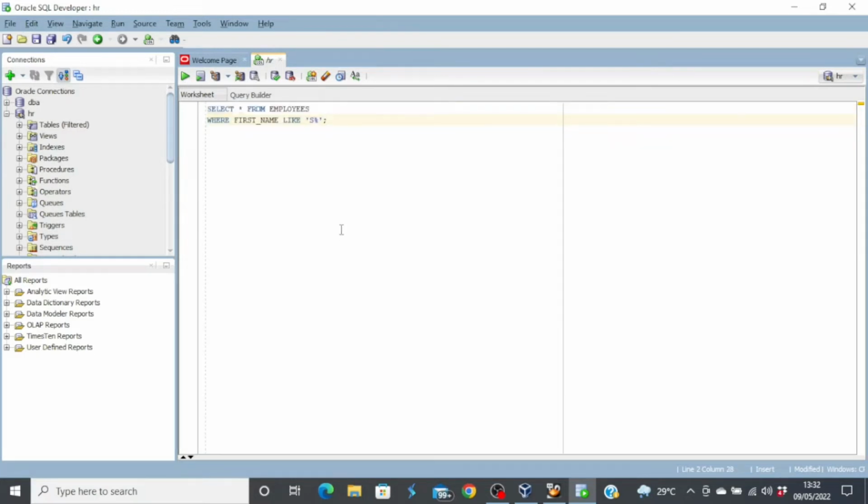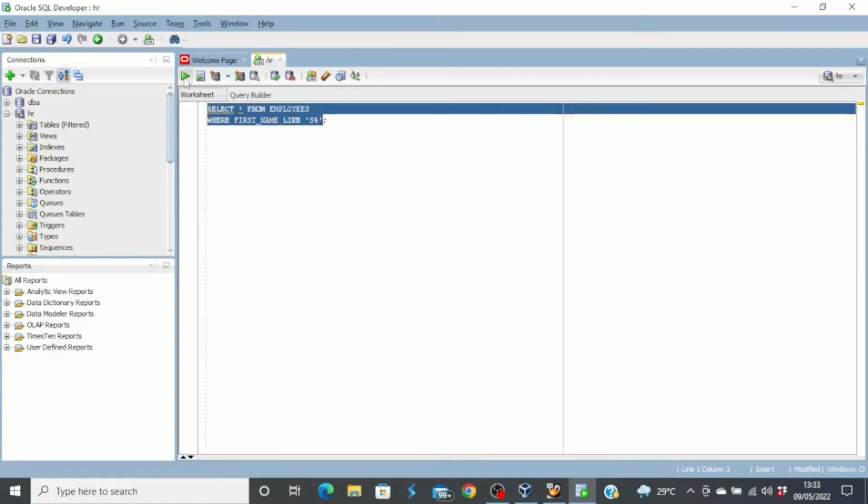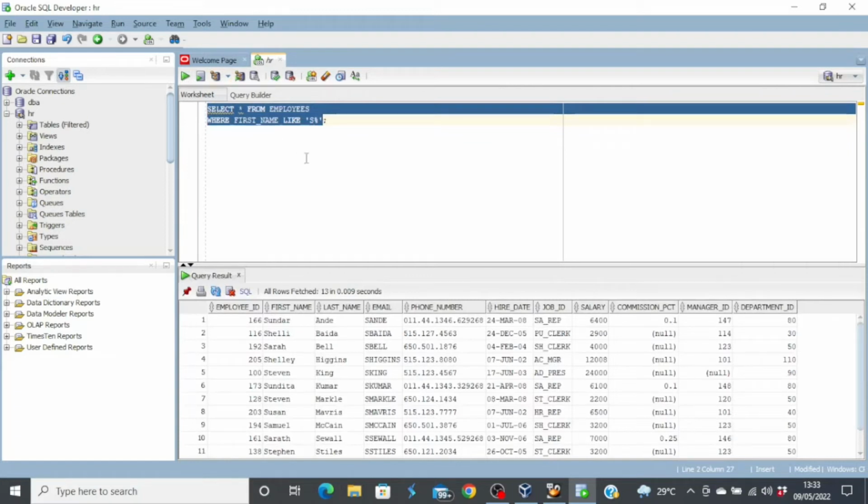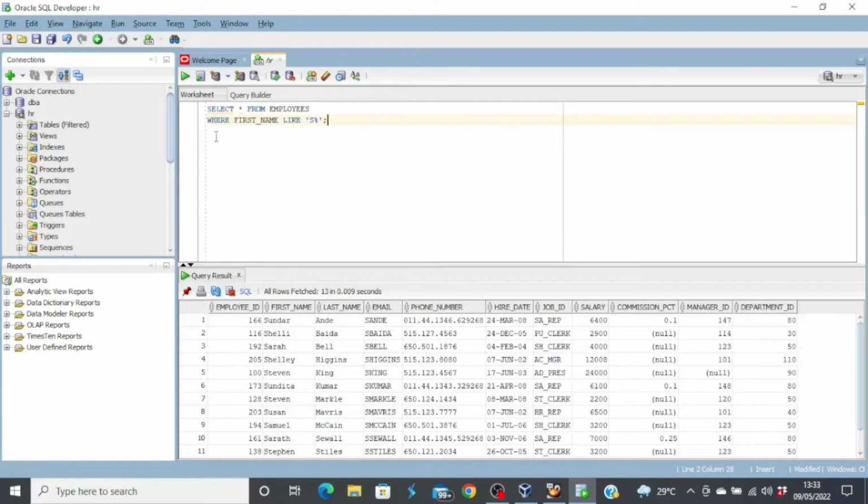Now let's look at another example using the like operator. The like operator actually makes use of the percent sign or the underscore. So if you look at the query on our screen, let's try to execute it first so we can understand. Now, what this query simply does is to retrieve all employees whose first name starts with S and is followed by any other characters. So this is like a character pattern matching.